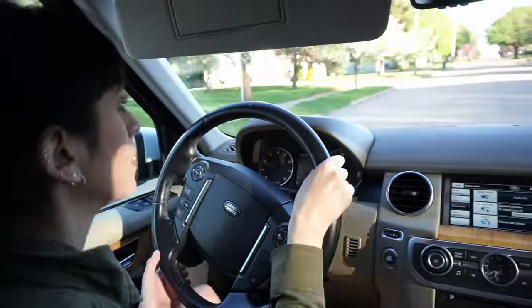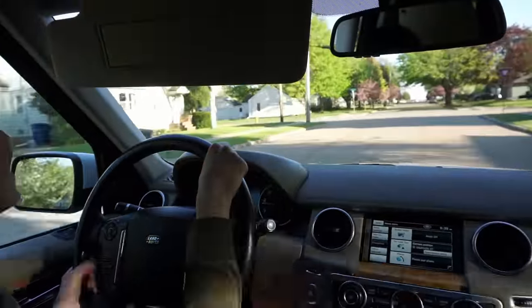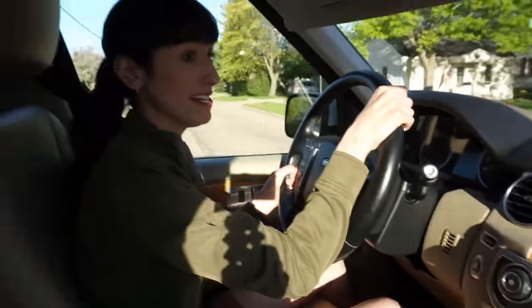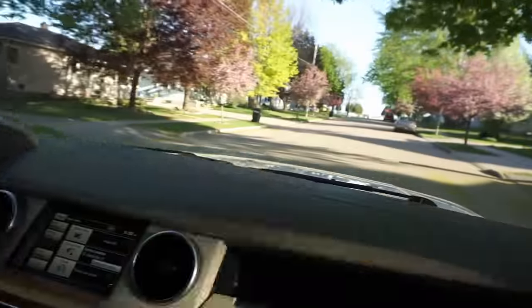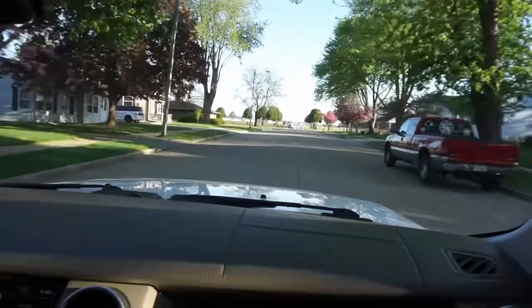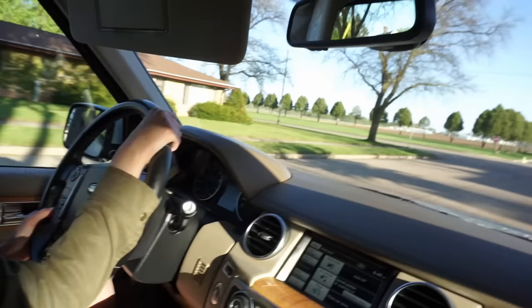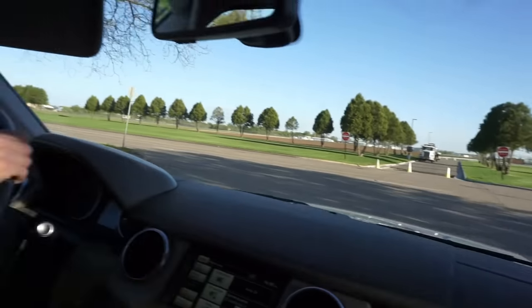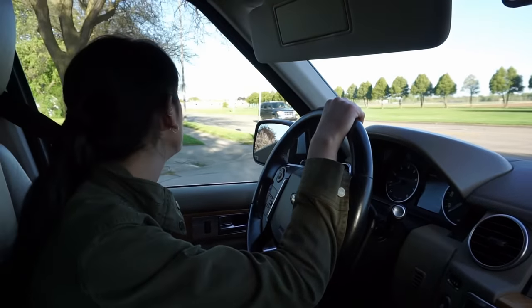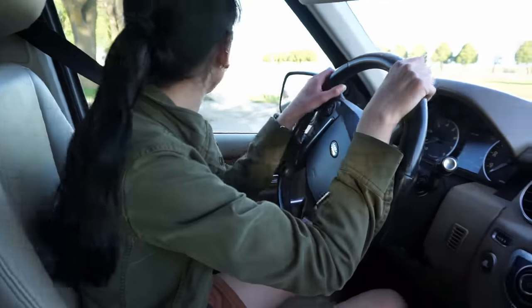What point of view? You filming my arms doing this? Yep. Drive like maniacs through here. Oh, I'm one of them apparently. Very smooth. It's very quiet. Yeah, it is. I like how it rides a lot. Yeah, it's nice. Oh god, I'm never gonna get out of here. Let's wait for that last car coming.